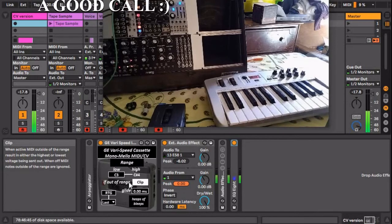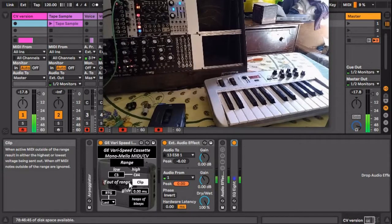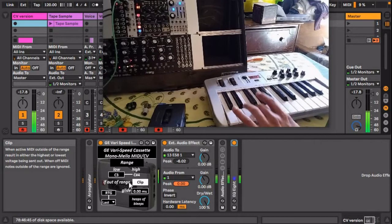I should note here that somewhere in my terrible soldering and resoldering job, a grounding loop happened on my tape machine. It's not normally this buzzy. I have an EQ getting rid of some of it on the audio you're hearing, but I suspect it might be due to exposed wires near the circuit or the fact that I use tiny gauge wires because I didn't know better. I should definitely resolder it again, but that also makes me nervous at this point. Also, I don't know what I'm doing. I could have burned a part of the circuit or something. I don't know. I'll turn on some effects real quick.